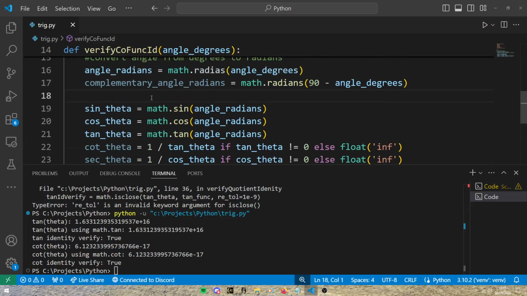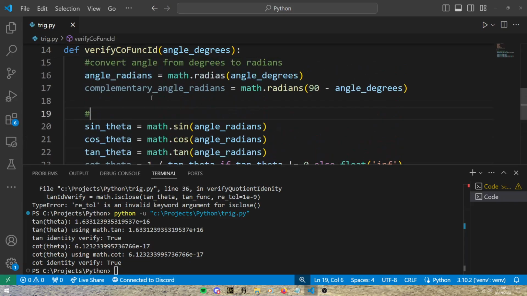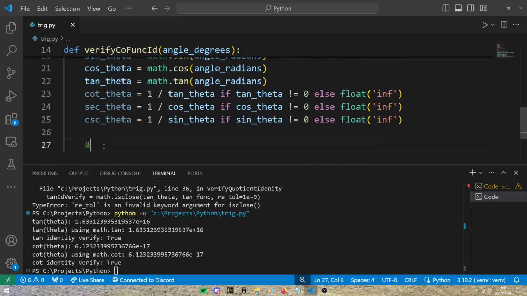So up here, I'm going to type this in. These are our trig functions for the complementary angle.